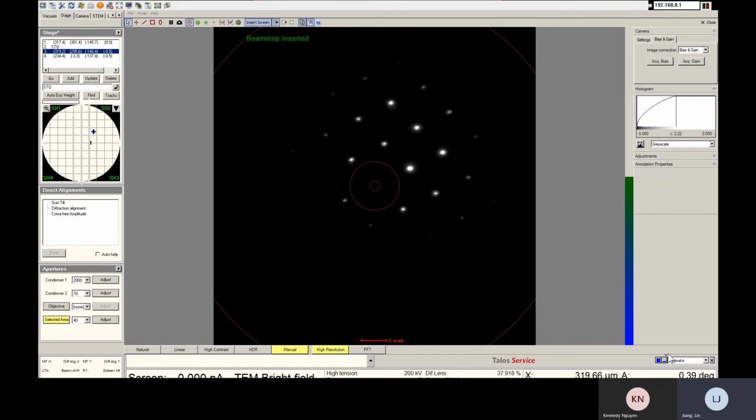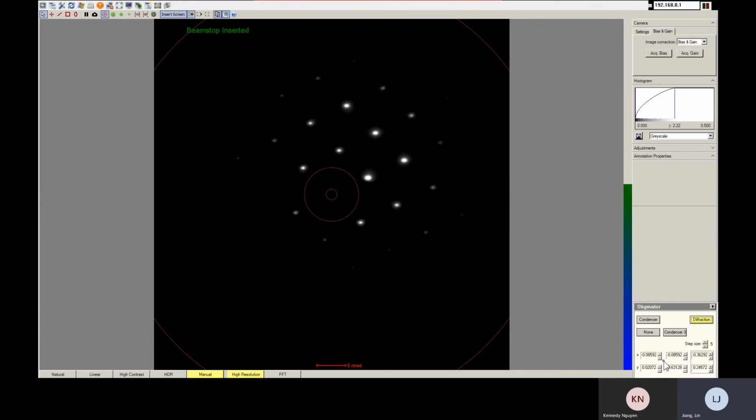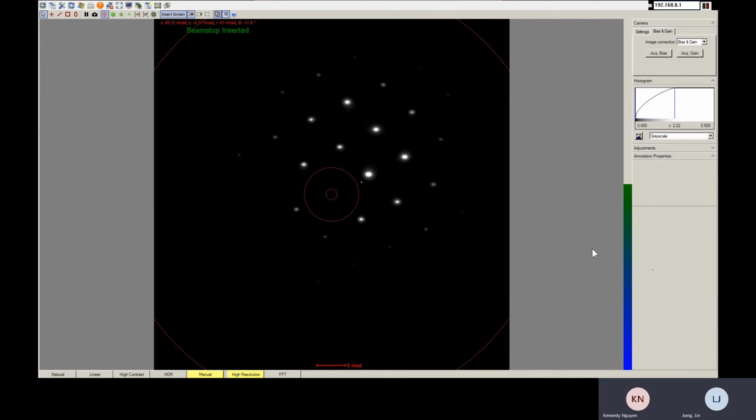Somewhere here, it's good. So for the diffraction alignment, I try to make these look circular? Yeah. And go there, next circular. Okay, this one is small.